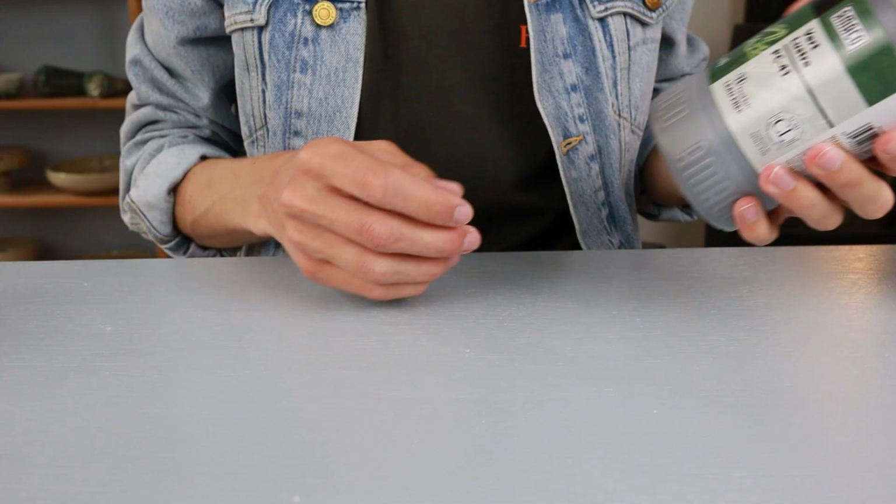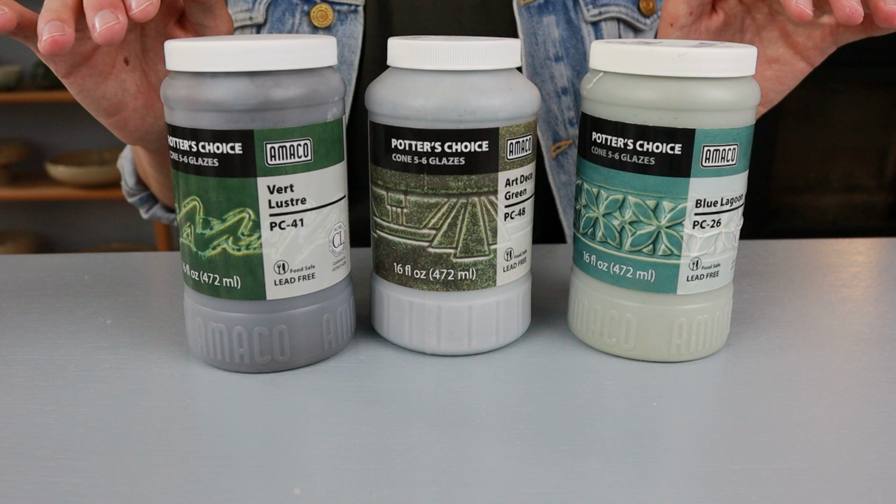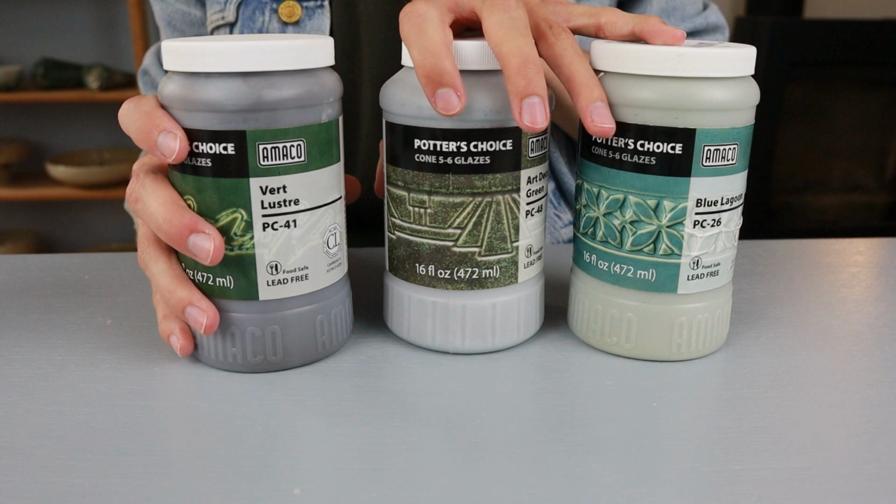The next three glazes I'm going to use are Vert Lustre, Art Deco Green, and Blue Lagoon. I'm using three glazes, but you can also, of course, use more glazes, but I feel like you also don't want to overdo it, maybe. But we'll see what happens.